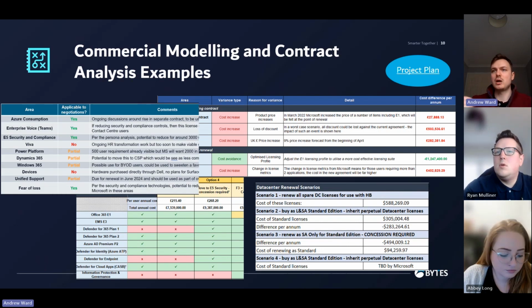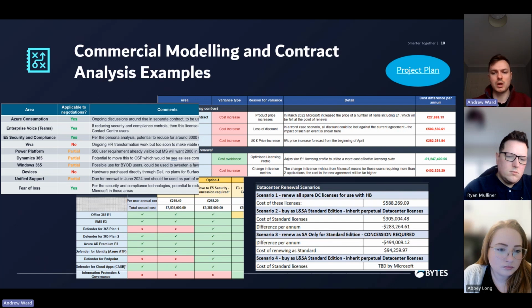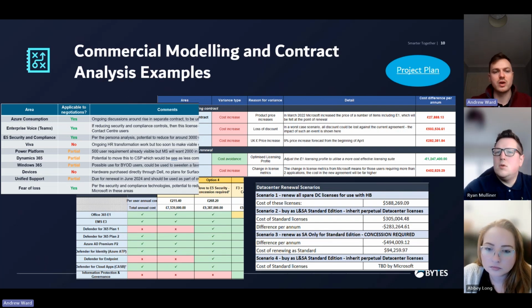And lastly as well, looking at potential sort of features to bring in when we're looking at negotiation. So how can we assist with the negotiation, understanding what part of the agreement you can bring into your negotiation, focusing in on whether it is, as I said, looking at E5 and so on and so forth, and other pieces as well that kind of fits in with that. So that's sort of a whistle-stop tour of the commercial advisory service.